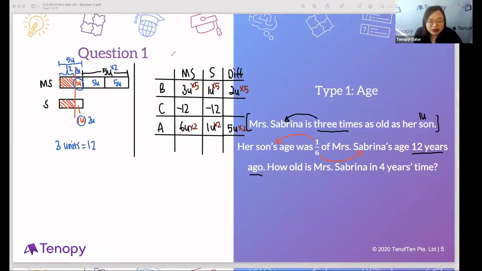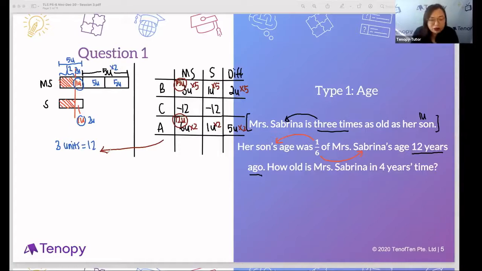So we can observe from before, it used to be 15 units. In the end, became 12 units. So what's the change? From 15 to become 12, it linked back. 3 units represent 12. Yes, so you see both methods give us the same clue. It's just how would you like to present it? Would you want to put it in model or would you want to put it in table? But the conclusion that we make is the same.